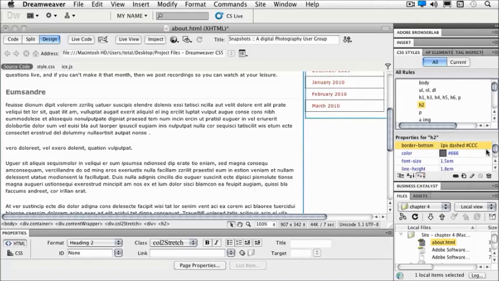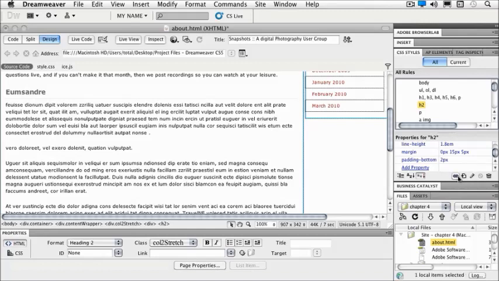Okay, so now I see that I have a border bottom. It's dashed and it has a color set to it. The color of the font itself, the size, my line height, my margins, and some padding on the bottom for that particular style.